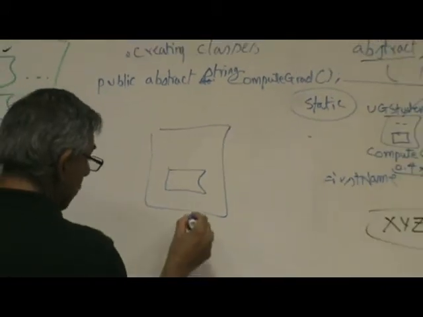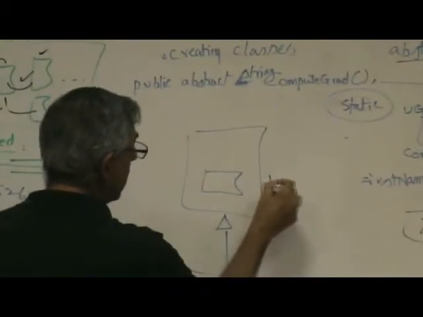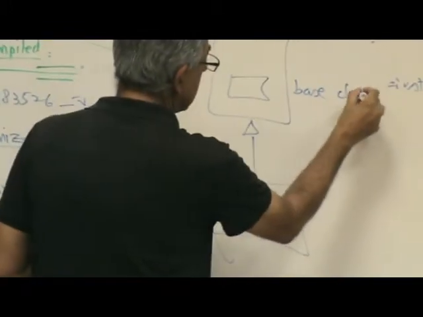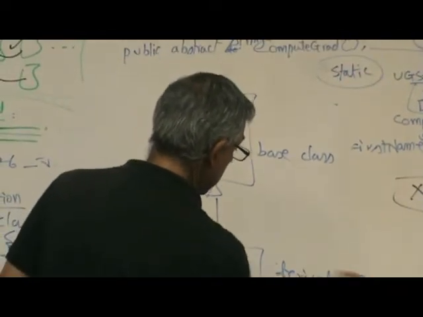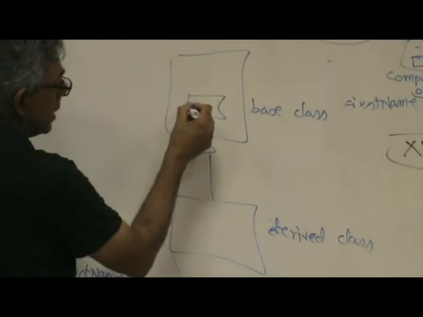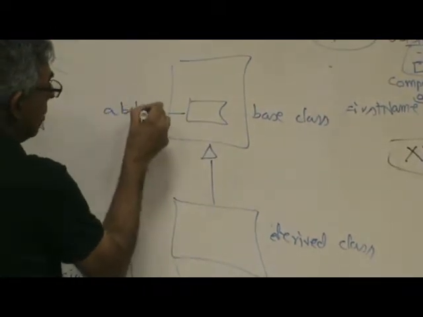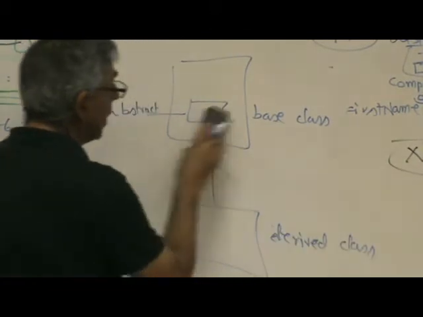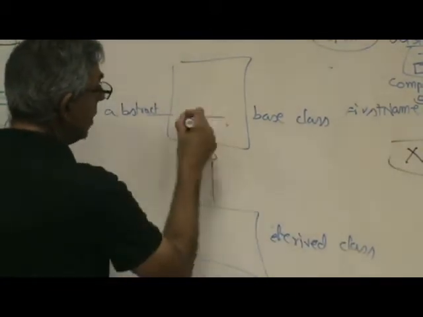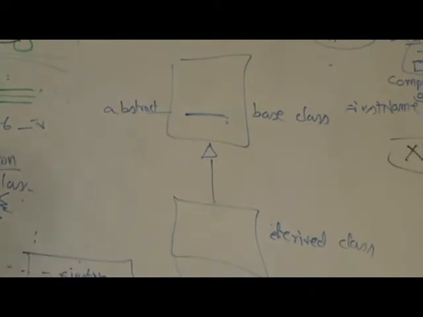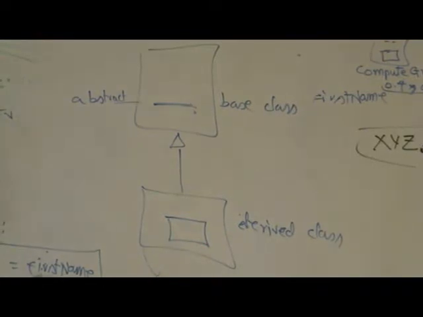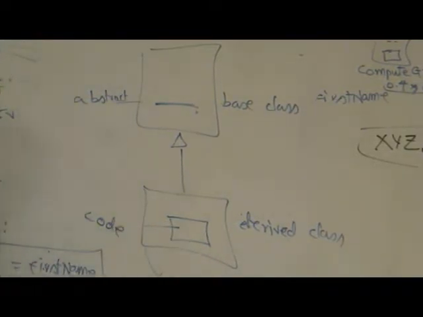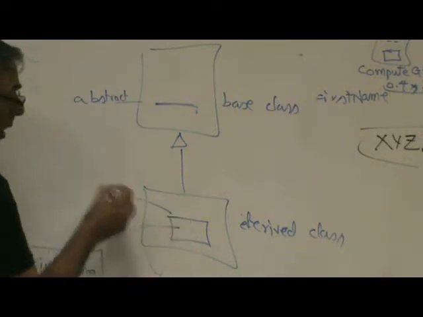Now coming to virtual and override. If we have a base class with some method over here, and we inherit one class from here, so this is the base class, this is the derived class. This was declared abstract over here, so there will be no code in it. It will be just a one-line declaration. Now if we wanted to inherit from it and provide real code for it, so there is some code over here, that's the time we will mark this method as override.